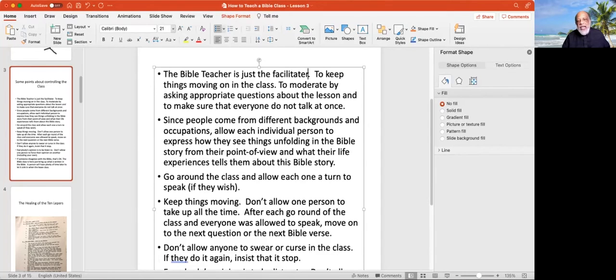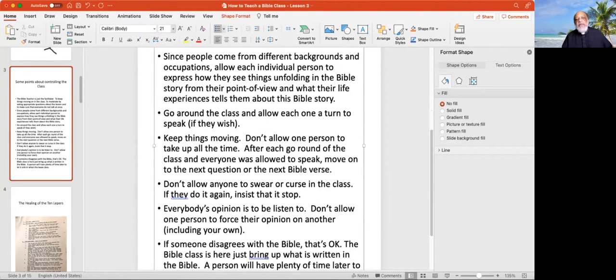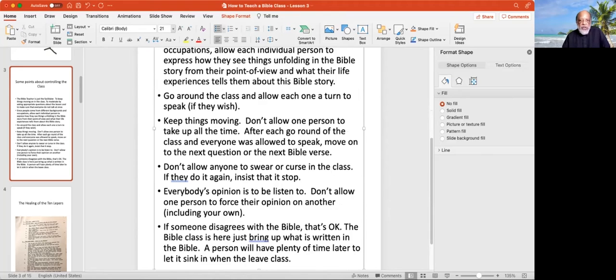Go around the class and allow each one a turn to speak if they wish. Keep things going. Don't allow one person to take up all the time. After each go round of the class and everyone was allowed to speak, move on to the next question or the next Bible verse.